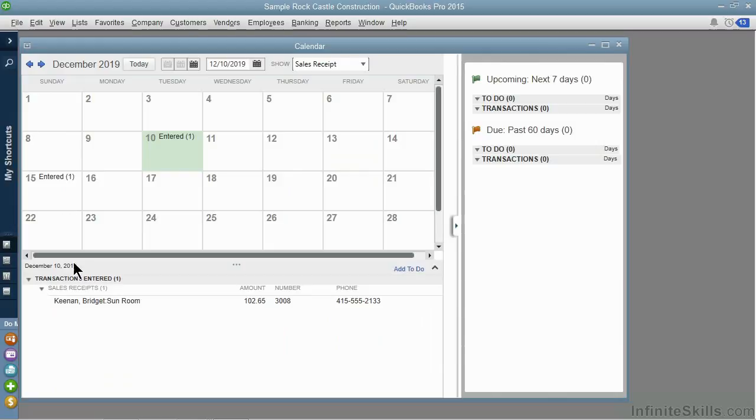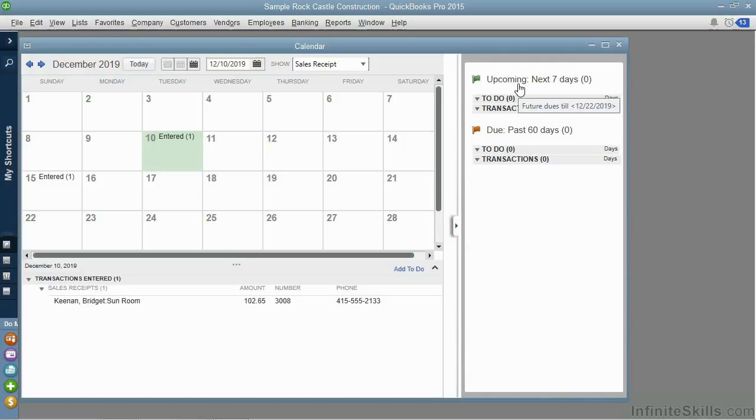If this is a little bit too summarized for us, then don't miss the other parts of our screen. At the bottom below the calendar, we can see the current number of transactions, in this case, the fact that we have a sales receipt, and below sales receipt, we can even see the type of sales receipt that we created. These, of course, are expandable and collapsible by clicking the little triangle to the left of any one of the entries.